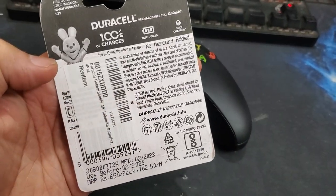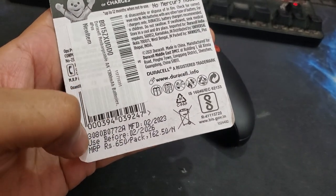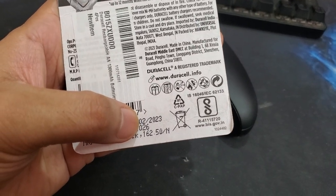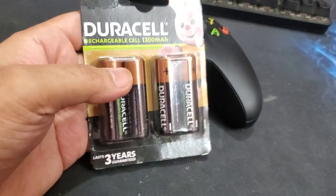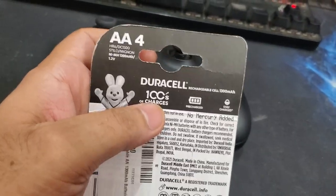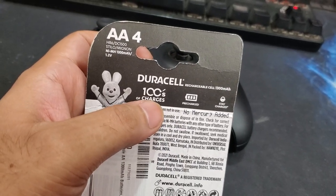So here are the details. So you can see the manufacturing date is February 2023, and it has a 3-year guarantee, and at the same time it can charge almost 100 times.